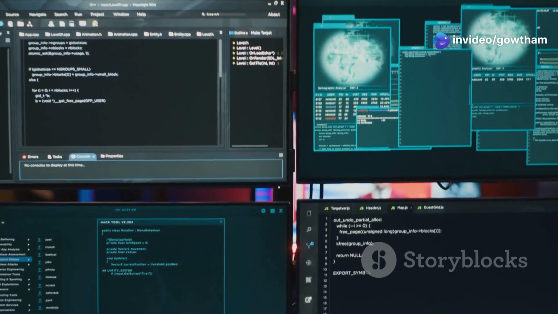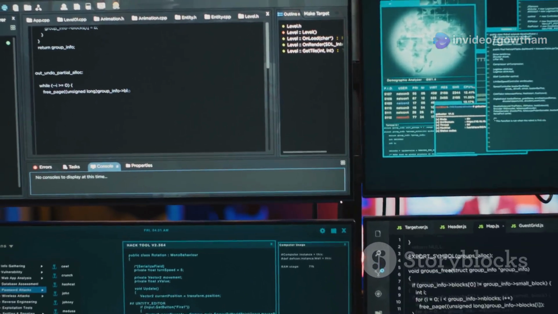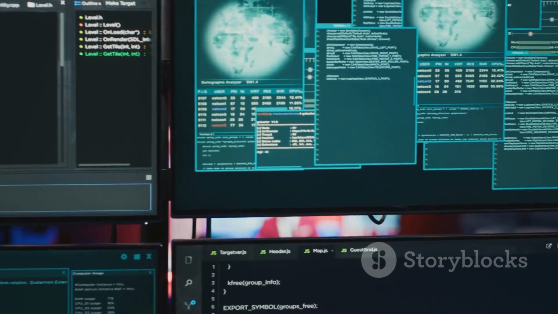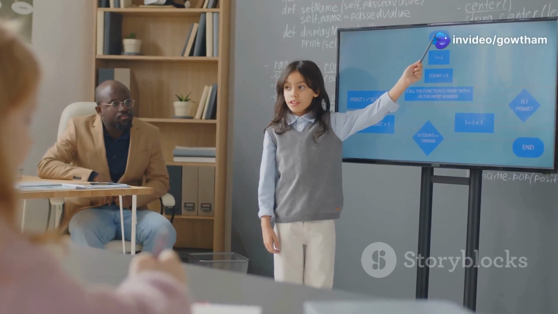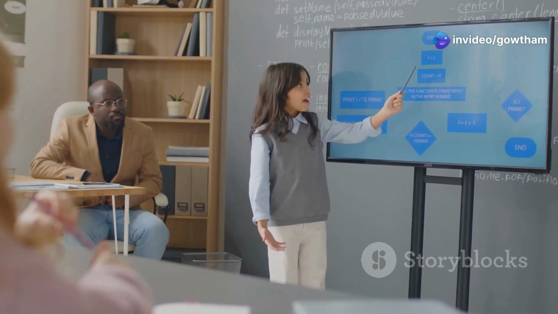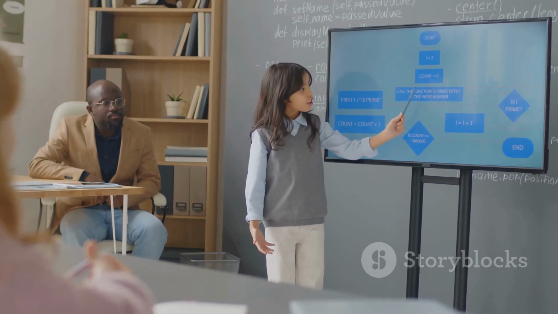Imagine a program that checks if a user is old enough to vote. This is a simple example of control flow in action. The program needs to evaluate the user's age and then decide what message to display based on that age. Control flow allows us to check the user's age and display the appropriate message. If the user is 18 or older, the program will proceed with one set of instructions. If the user is younger, it will follow a different path.